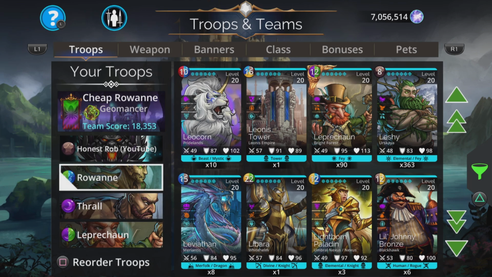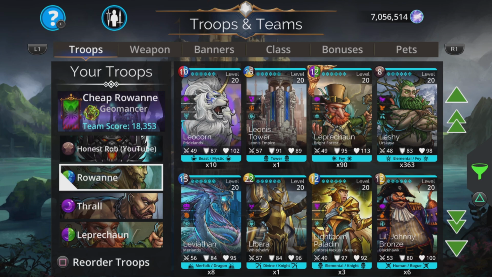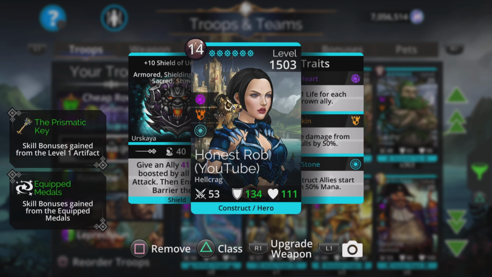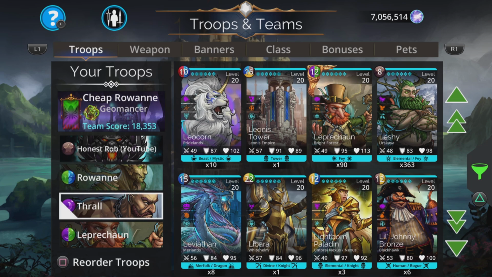And to charge the team up nice and quick, we're going to be using Leprechaun and Thrall. Some people may think you're better off with Mirage Queen in this team because it gives Rowan a half start, but not really. The fact is we need to get the shield charged up first, because without that cast on Rowan, she can't get that boost. So the idea of this team is to get these two charged up, cast the shield onto Rowan, cast Rowan twice and win the game.